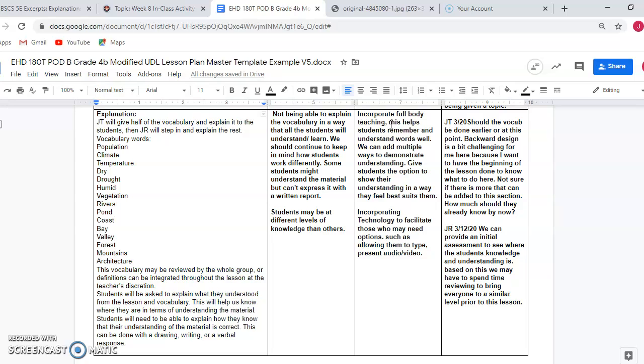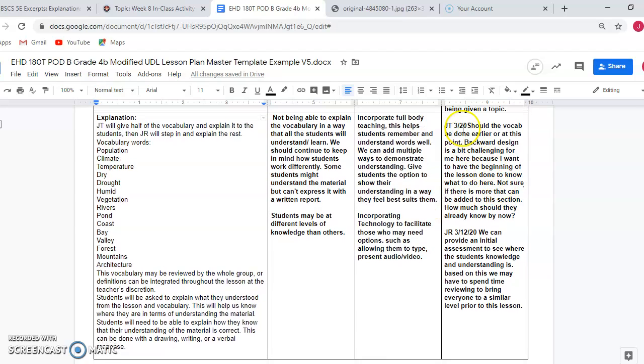So for full body teaching, I saw this in a 2nd grade classroom that I assisted in. And basically what it would be is, we have the students all repeat what we say. So they will repeat the vocab word, for example, dry, or river, pond. Say mountain, for example. We'll say, mountains are, and with our hands, make a shape of a mountain, and this will make the students connect their body movement to the words, and hopefully that'll help them remember and understand the words.